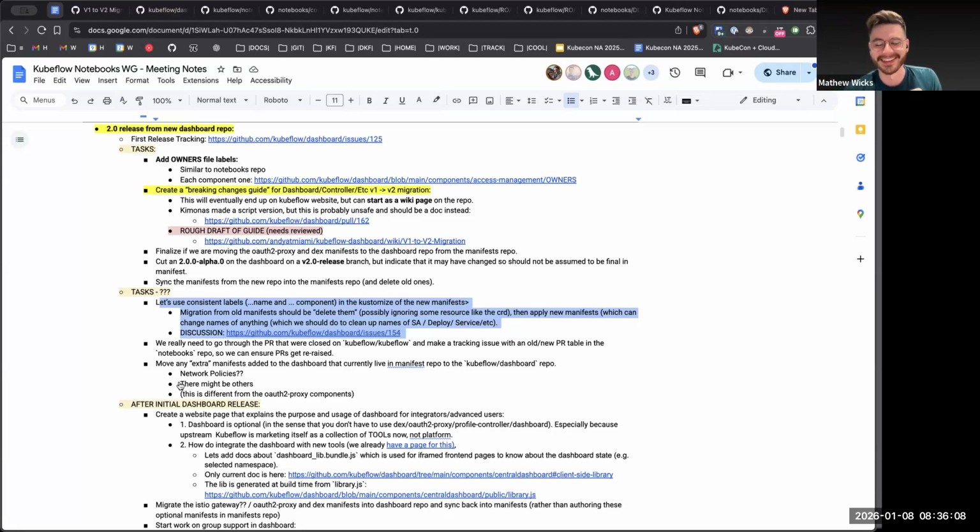Isn't that kind of the reality, that people just live off the manifests repo? Some people like Red Hat and others build their own dashboards, right? So it's a thing. The question is just what is the minimum requirement? I think this was the debate we were having: I still want to put a requirement on Red Hat that, and again we're going to rewrite the controller, the profile controller is the thing that we're depending on as Notebooks, not the dashboard.